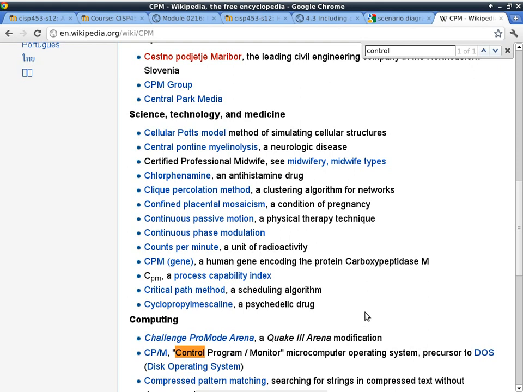And then the operating system will do what? It's going to stay in a tight loop and say, hey, printer, can I talk to you again? No. Hey, printer, can I talk to you again? No. And we keep doing that until the printer finally says, okay, give me another 16K of bitmaps. Okay, here is 16K of bitmaps. And then we would get back into the tight loop and ask again and again. And that's back in the good old DOS days. CP/M and DOS are pretty much the same thing.